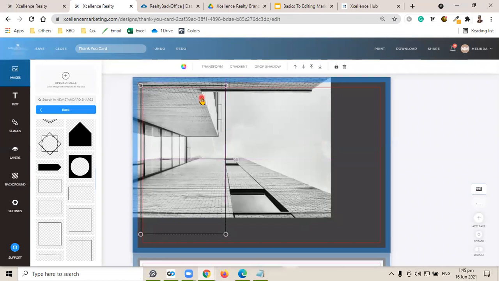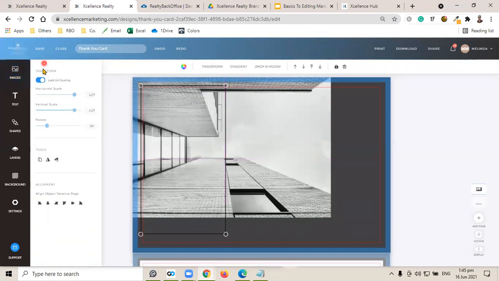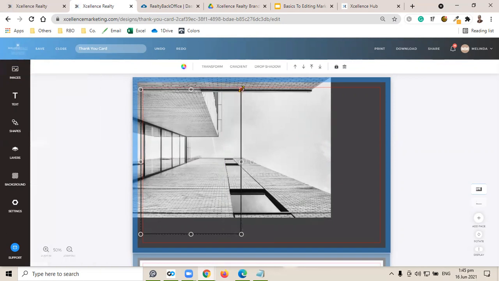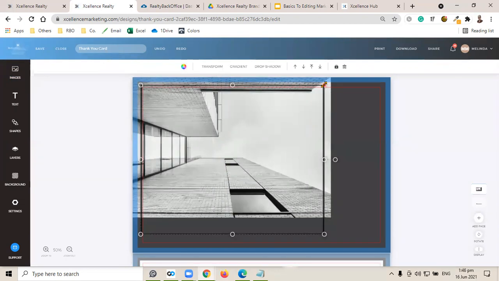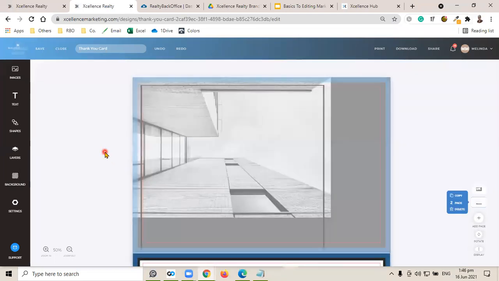All right, and then we're gonna click on transform and we're gonna unlock this button here so that we could adjust the size to our preference, or just go that way, that much. And then down here, we're gonna drag it all the way to the bottom like that. We're gonna save the changes.